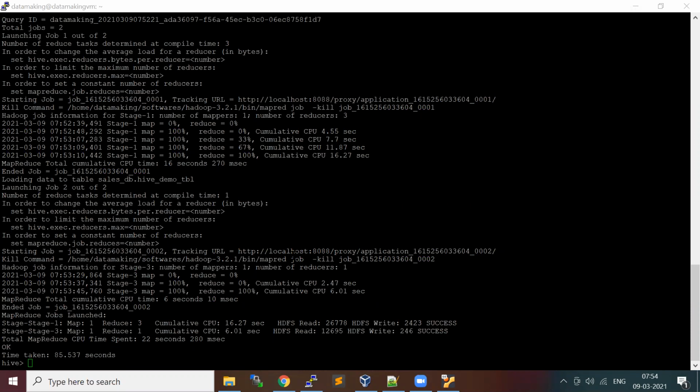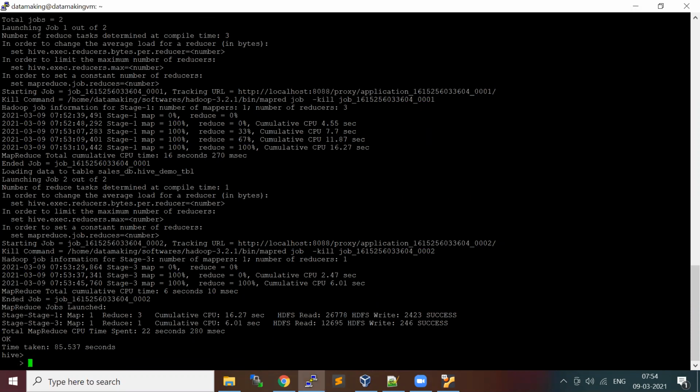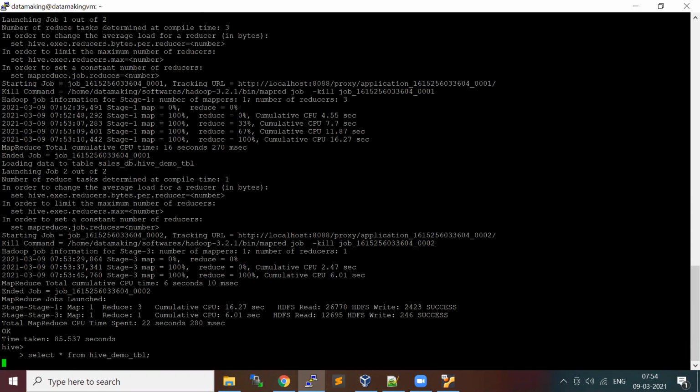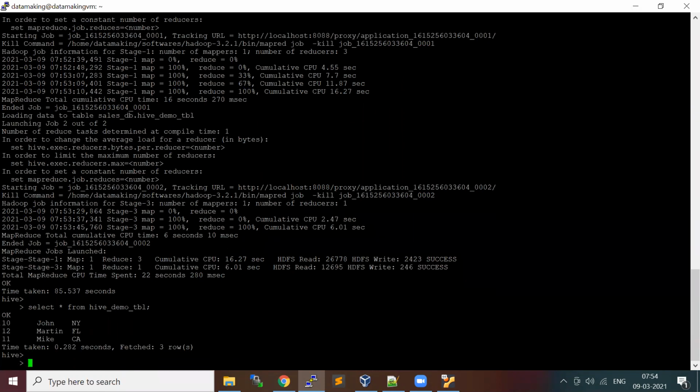Okay, this is done. The insert is done. So let's query this table. Select star from demo tbl. So we have 3 rows.